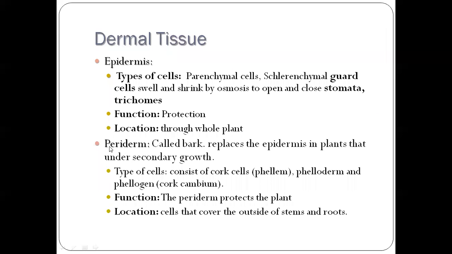As you say, dermal tissue is for protection. And the periderm protects the plant from pathogens, injuries, and it prevents excessive water loss. It isolates the plant, protecting and providing isolation for it. So it will maintain the temperature of the plant. It will maintain the amount of water in the plant. And location: cork cells, first, are not living cells, and they cover the outside of the stem and roots. Okay.